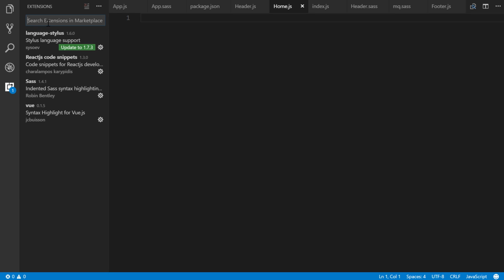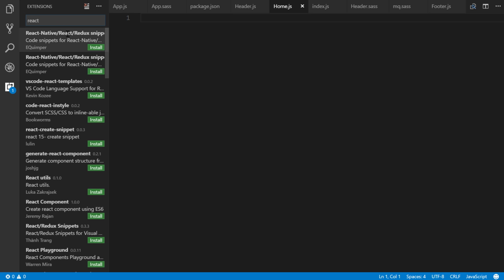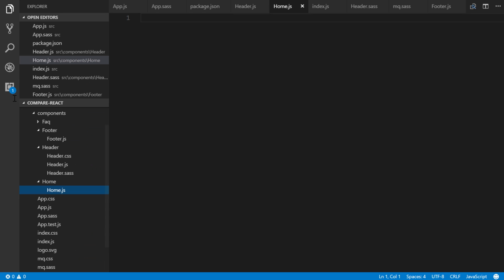Here in Visual Studio Code, if you head on over to this section right here and type in React, for instance, you'll see all these different packages that we can install. And we have code snippets. You can install any of these, and they'll give you access to shorthand commands. For instance, we just created a new component.